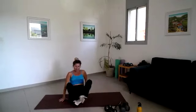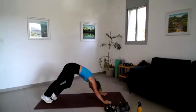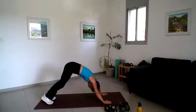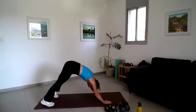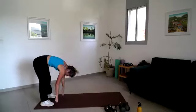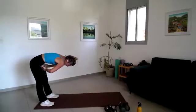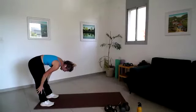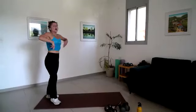Take a breath. Okay, from here, ladies, let's just push up into your downward dog. I want to stretch your chest at the top and I want to do your quads. So one leg at a time, putting those heels down, breathing in through your nose, breathing out through your mouth, put your hands to your feet and just hang low. As always, if you can, take a deep breath in and suck that belly button into your spine. Use those core muscles to get down a little bit deeper and then roll up. Roll up, ladies.